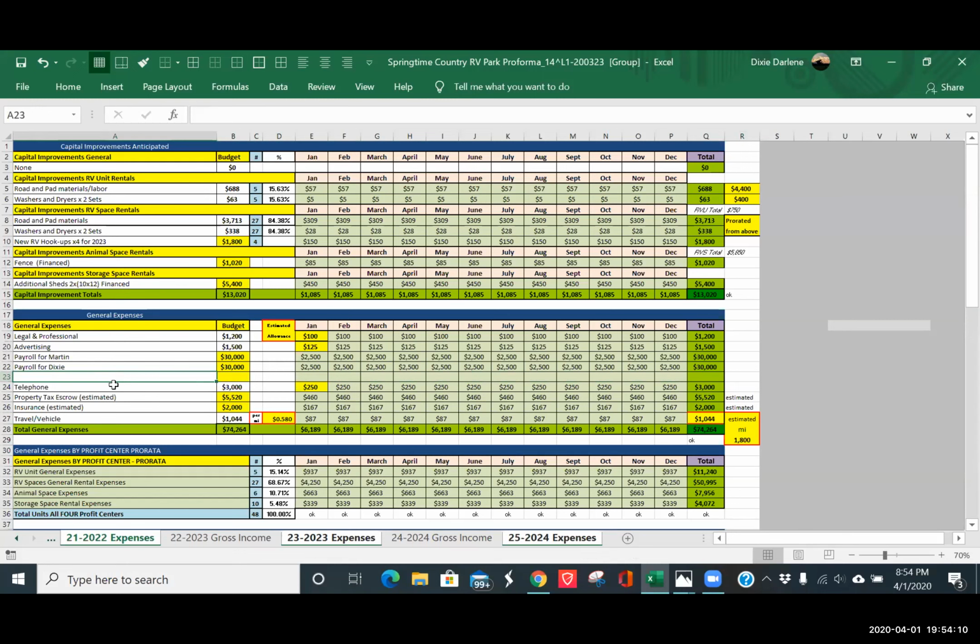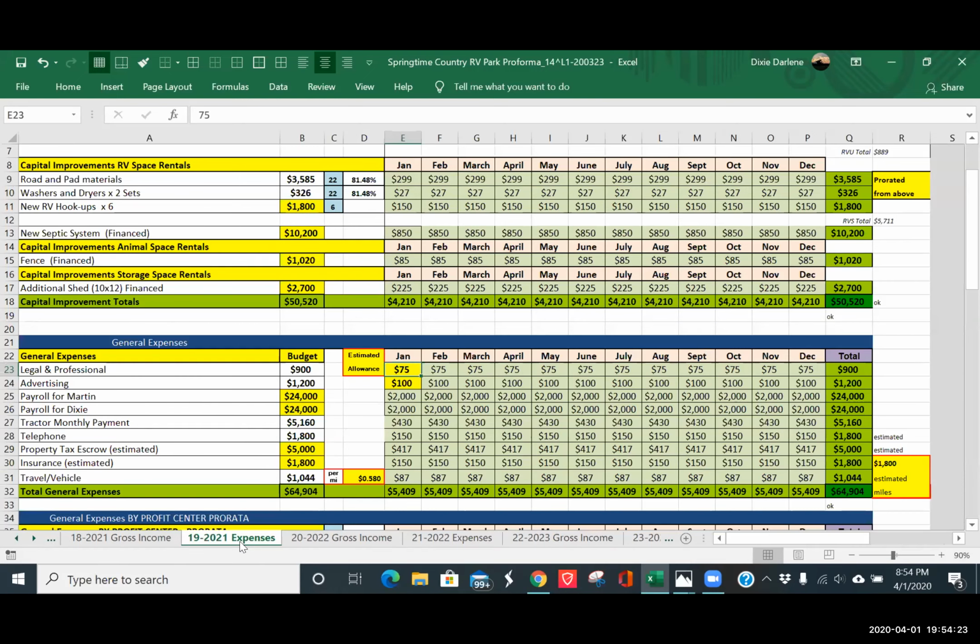Now hold it, Dixie. I'm going to show you another trick. You ready for another trick? Sure. I want you to go back to 2021 expenses. So what we're going to do is we're going to turn off our control clicks. We're going back to 2021 expenses. I want you to highlight the tractor payment on line 27. So click on row 27. Just click on row 27.